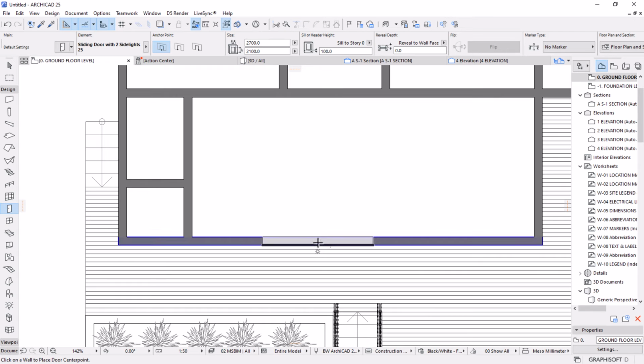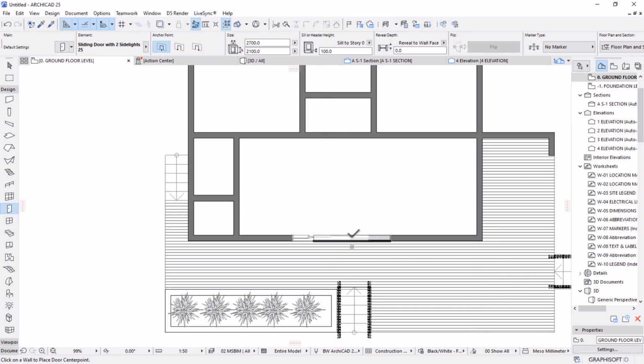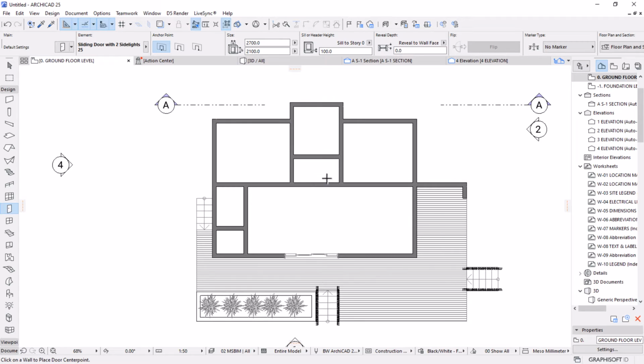So if you hover on your wall, you would see now our door graphically being defined. So I'm gonna make sure the black line is inside of my wall, and then I'll click. Then this will determine the opening side of that. Well, this is up to you guys. Now choose the inside part. Okay, so we move on to other doors.